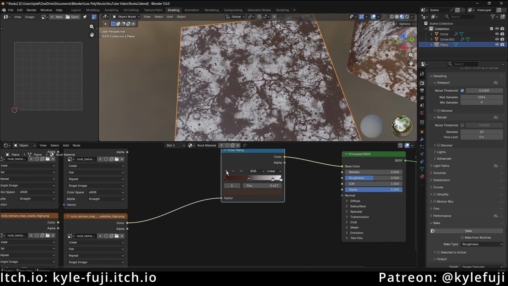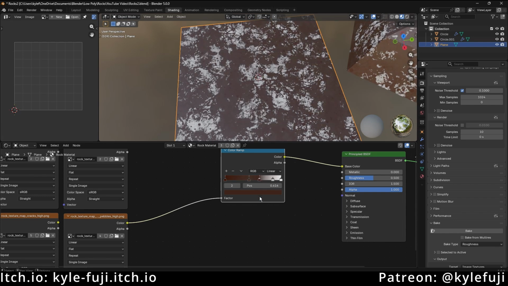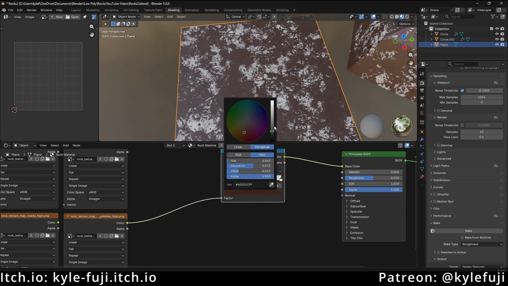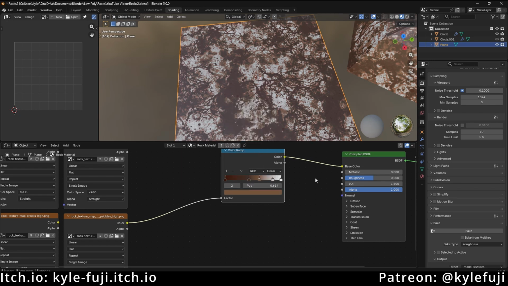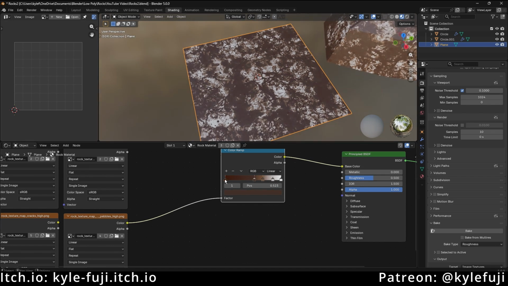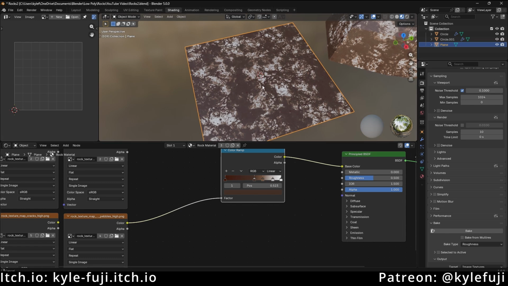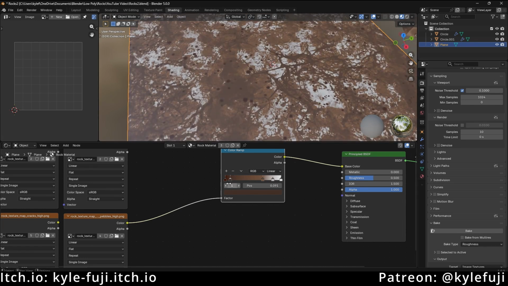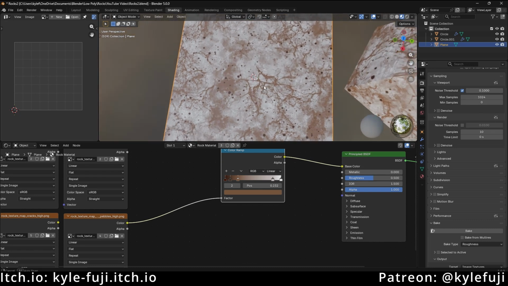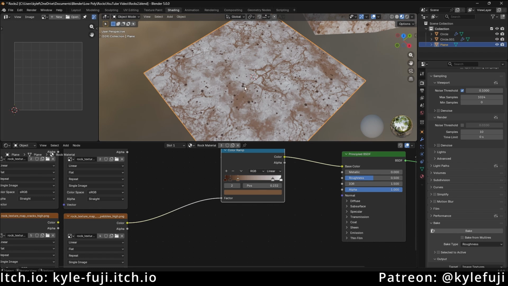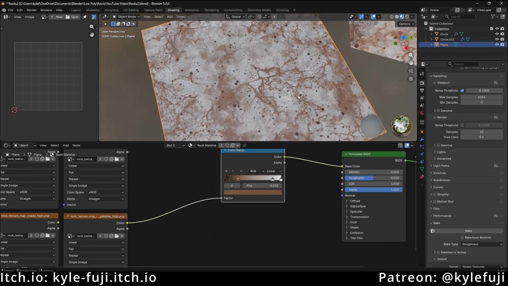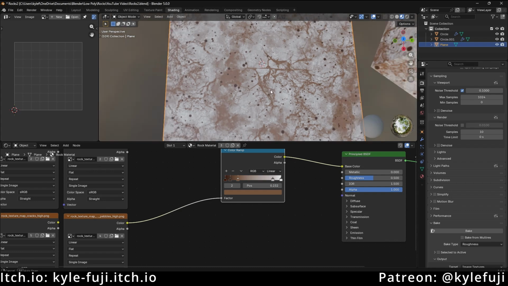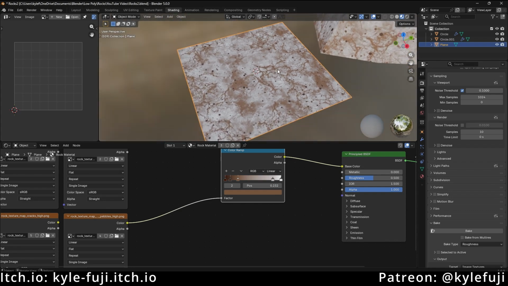And then I'm going to add another one, bring it on this side of it. And this is going to be the lighter dirt, right? So I'll bring it just a bit lighter, to like there or something. There, that looks like lighter dirt. And yeah, it looks pretty crazy because there's nothing in between here. But if I drag it down, there we go. Now we have kind of dirt in the cracks. These are red garnet pebbles, and then the rock face here is white. So that's pretty cool.